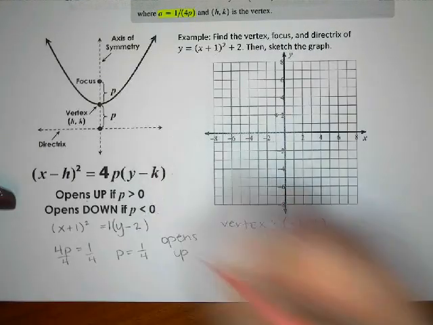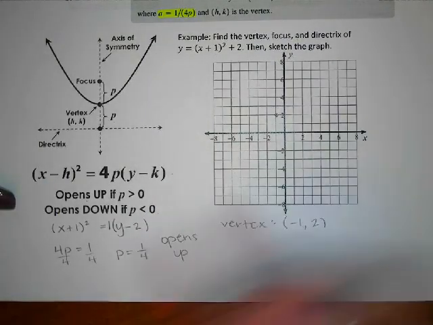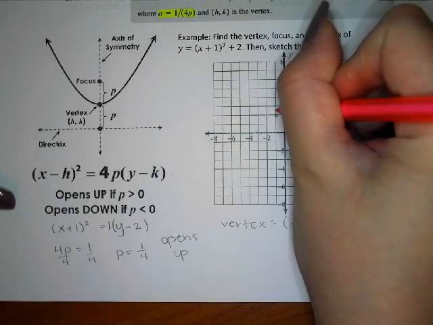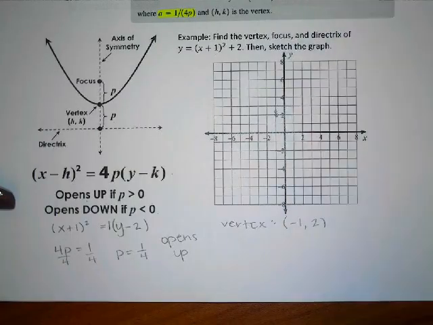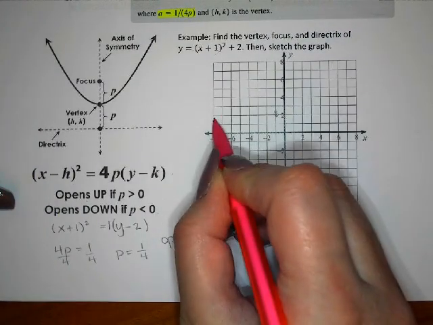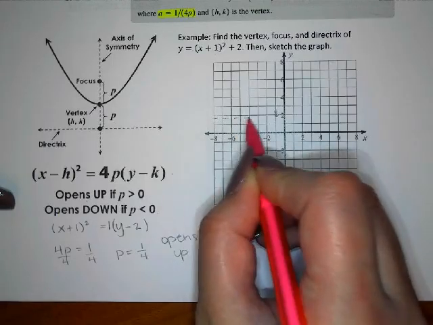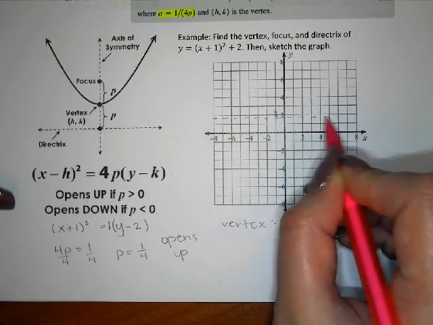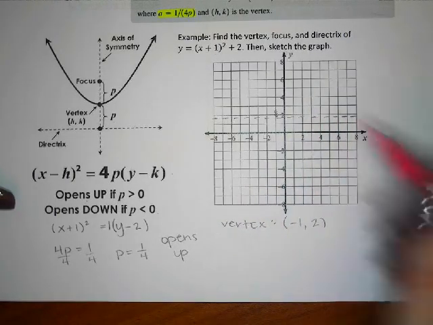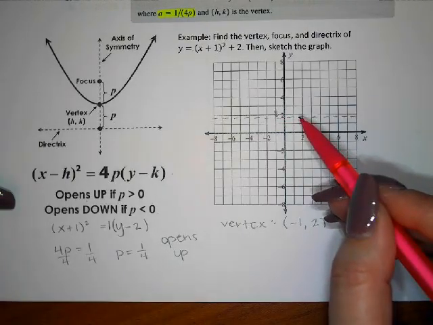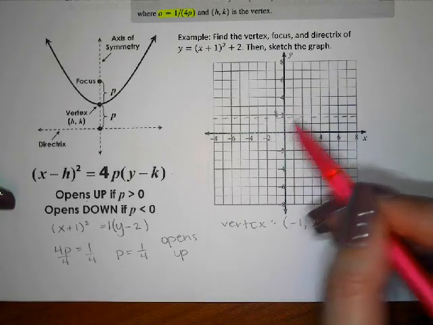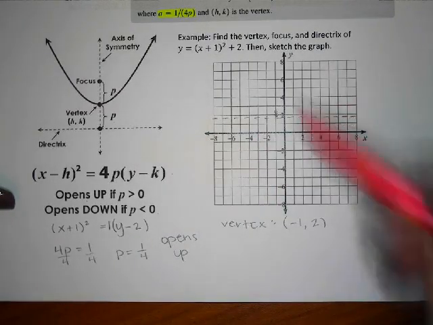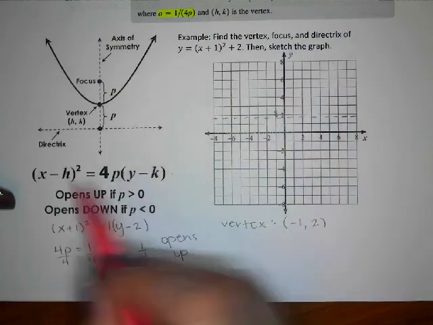The parabola is going to be a U shape that goes up. So what I need to do is go up 1/4 and draw the focus. I'm going to go down 1/4 and draw the directrix as a dotted line. It's not a dotted line like an asymptote, like you probably have drawn in math classes in the past, but it is a dotted line, and it is not part of the graph. So it's kind of imaginary. It's not something that would actually be part of the points that are being plotted that make the equation true.